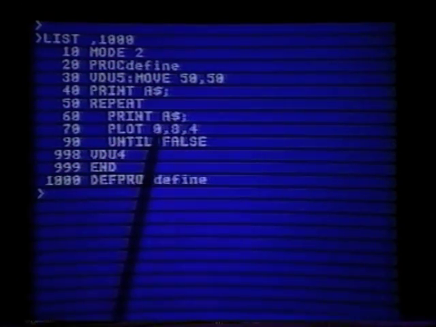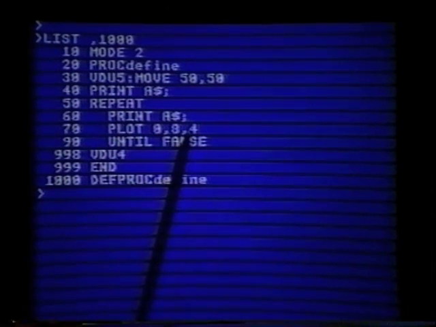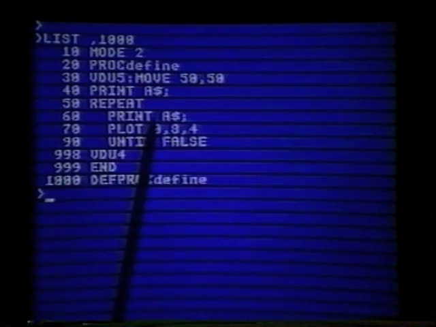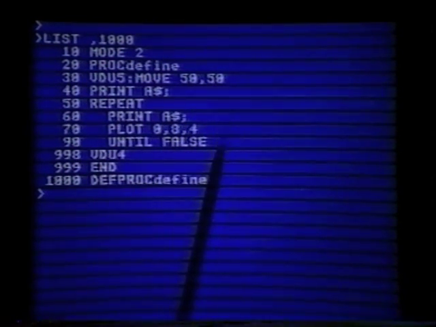If you don't remember, you can check in your user guide, but plot 0 is a relative movement, relative to where we are at the moment. That's move 8 pixels to the right and 4 up. So as we go round and round that loop, we should continually reprint our shape in an upwards diagonal line. Let's run it and see what happens.